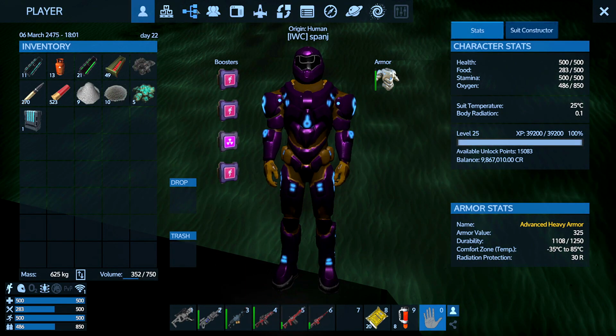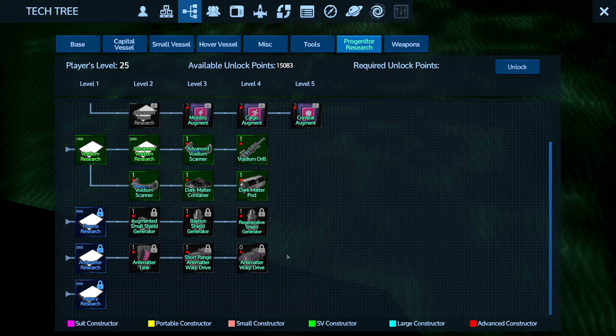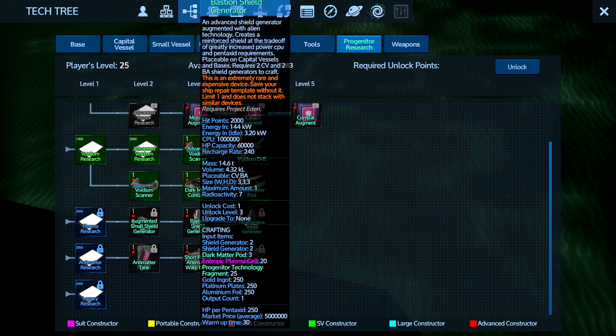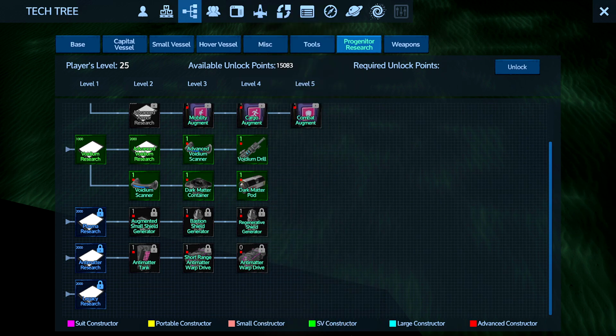Now, bear in mind, that's just the beginning of the journey. The more you look into this technology tree, you'll see that these technology fragments come up more and more. So augmented small shield generator, which is good for SVs and HVs and stuff, that requires 10. Bastion shield requires another 25. The regenerative shield requires another 25.